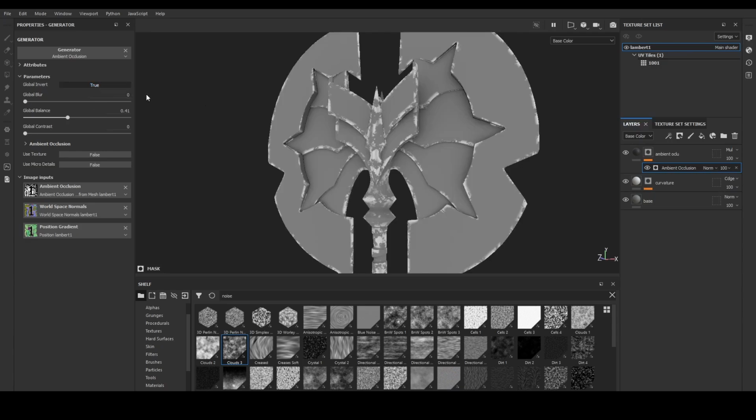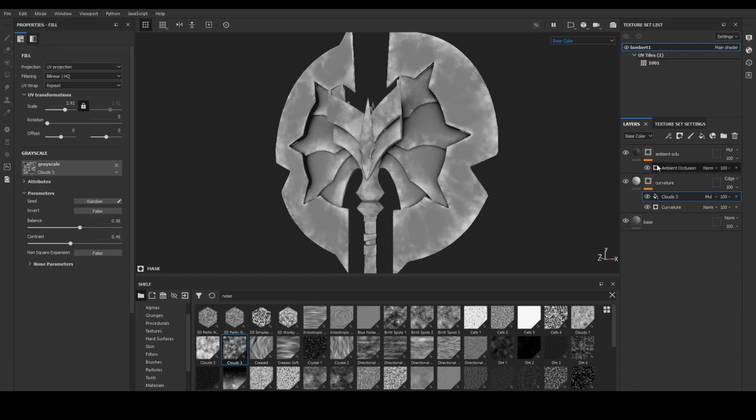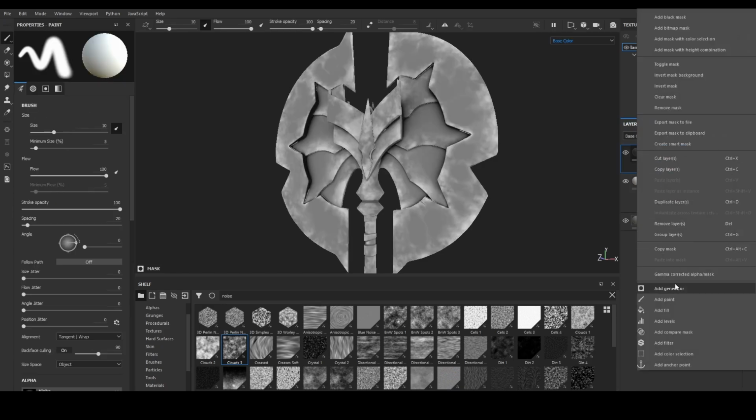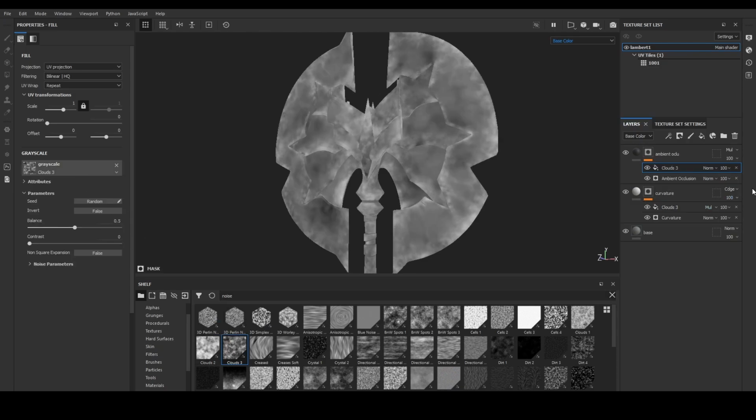Make it true, and voila, you have this. Your crevices now are going to have the ambient occlusion effect. You can do the same thing here, add another fill layer, put another one of these cloud things.